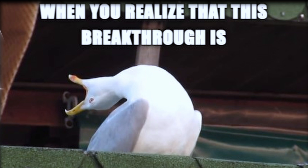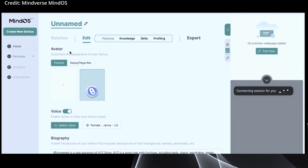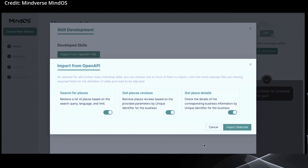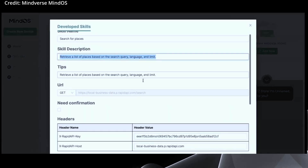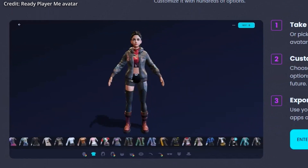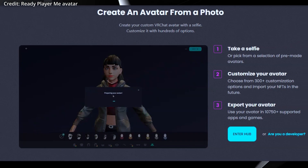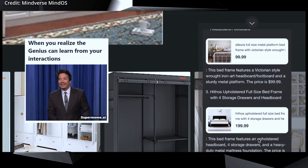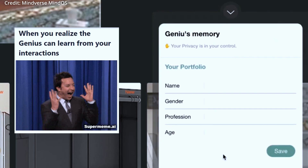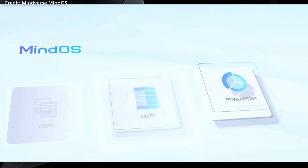But that's just the beginning of what this breakthrough will do for regular users. MindVersa has been developing what it calls an operating system that enables everyone to create, customize, and deploy virtual minds. In one example, this innovative platform allows users to design their own AI assistant, called a genius, to help website visitors without the need for lengthy documents. In another example, the genius can even be customized to assist users throughout their workday, learning from interactions to provide better support over time.